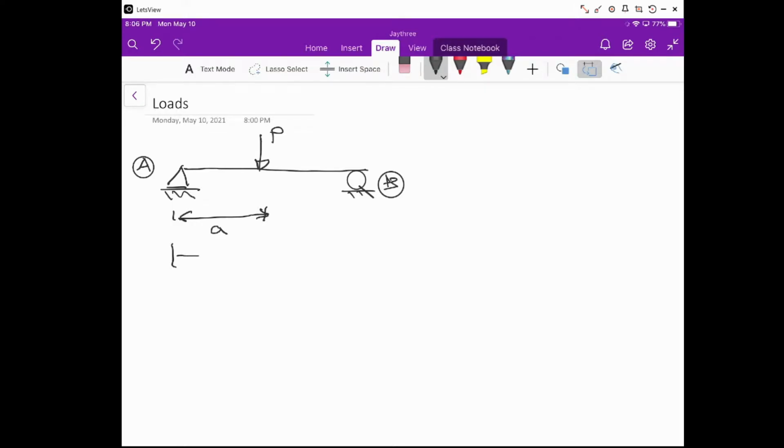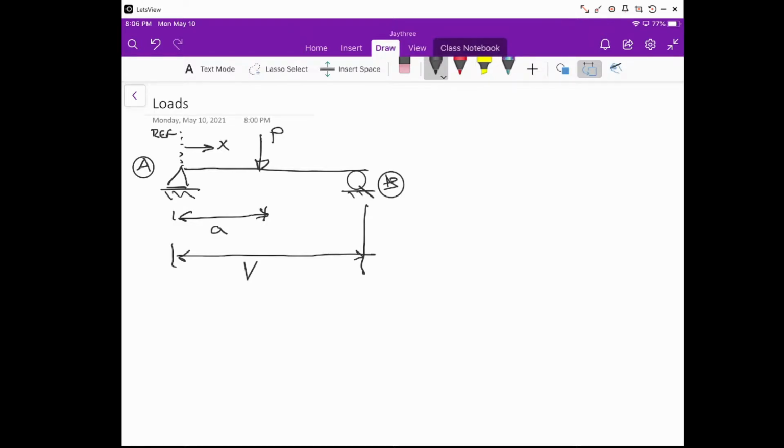Let's go ahead and say that the entire length of this is L, and since most of what we're going to be doing is off of the left, we'll be measuring X as a dimension from the left end, that this is our reference. So that would be everything that we would need to figure out where on this structure we're applying this point load.